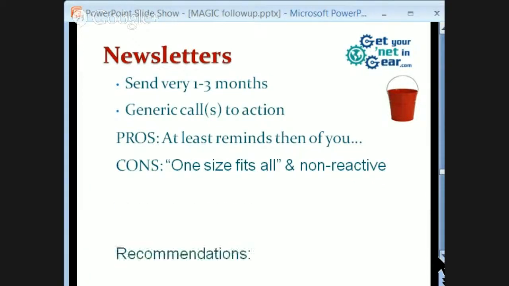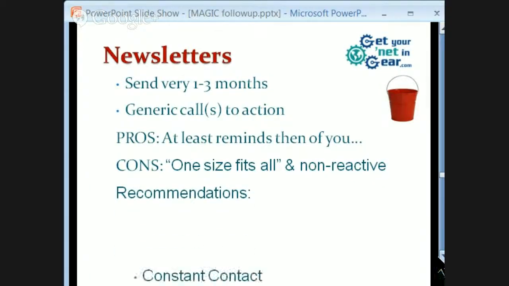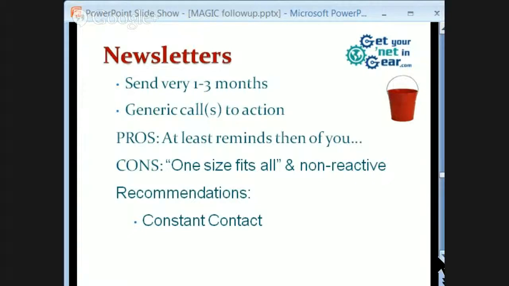Our recommendations for tools are Constant Contact, which is what we use. It's got a lot of options there, and it's very easy to use, as well as Vertical Response. If you only do a newsletter every 3 months, for example, you're not needing to pay a monthly fee. So if you are interested in that, we can give you some free trials, as well as give you some guidance as to which tool might be the best fit for you.